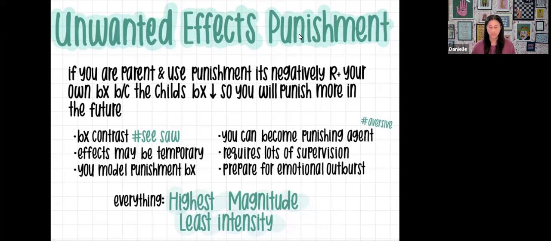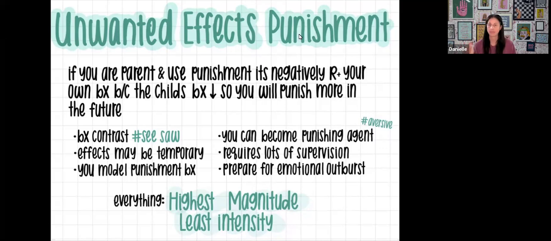If you are a parent and use punishment, it's negatively reinforcing. Well, we just talked about this. So that's a big one. You have to be really mindful of that. I would say you could potentially see a question like that, where the mom is punishing or the dad is punishing, and they keep doing it for the sheer fact that it makes their kids stop. When you're thinking about punishment, it's the highest magnitude, the least intensity. And you're like, what does that mean? So highest magnitude, when we're thinking about it, we're going to go to shock as a very simple answer. So I have a dog.